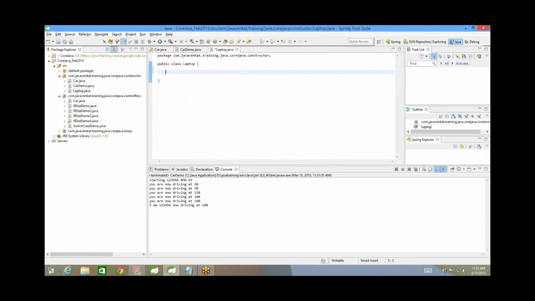Obviously I just learned the encapsulation concept, so I'll make them private: make, model, serial number, and display size. That's it. I have a laptop with only these four fields: make, model, serial number and display size. These are the only fields that I have.